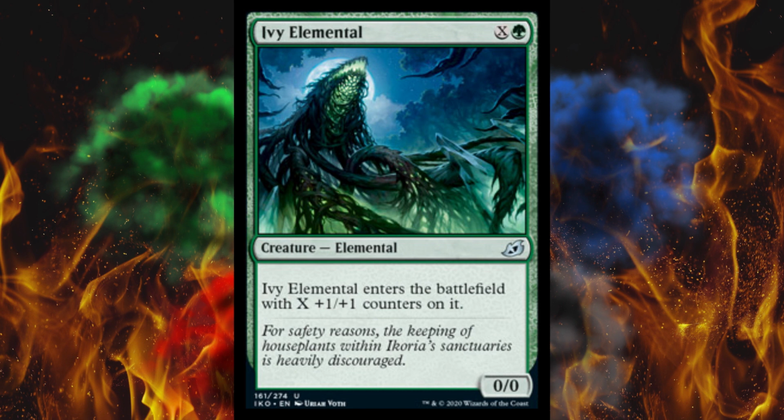It is on color with the big ramp right here, so it's just green plus X. It enters the battlefield with X counters, so it's kind of X minus 1. I really don't think we needed another one of these, and plus the other ones are better, but I guess they wanted to preserve it for rotation.